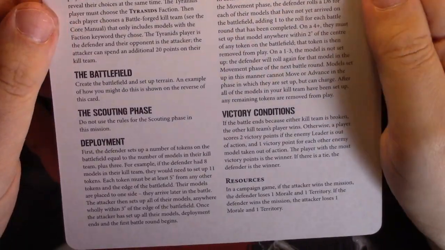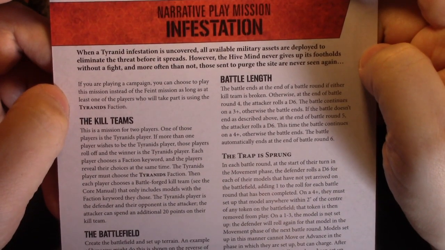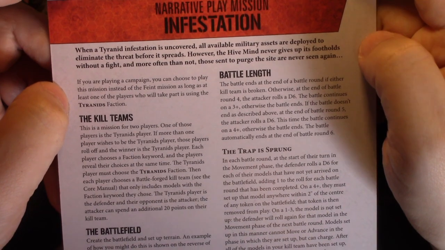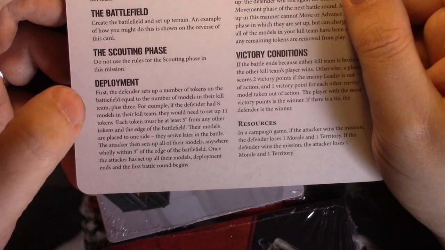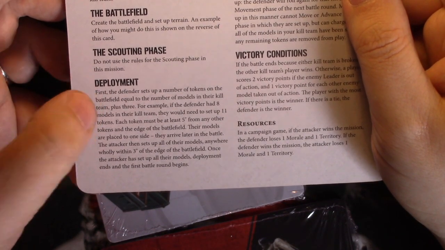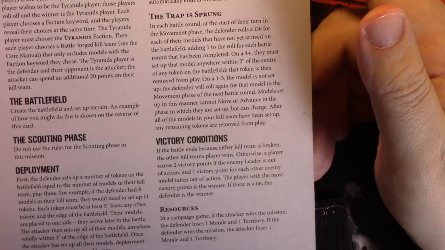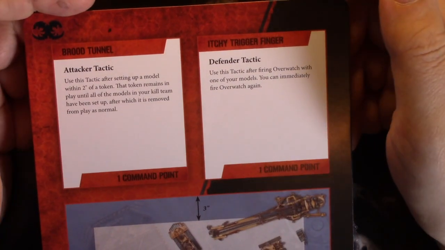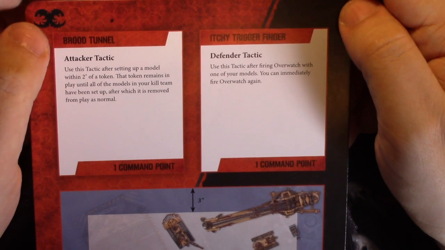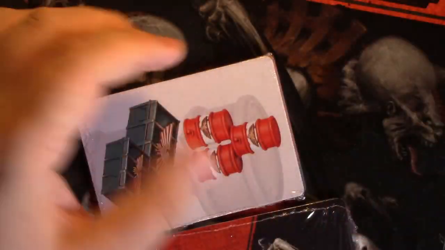So, narrative play, Infestation. Again, mission for 2 players, one of which is the Tyranid player. The Defender sets up a number of tokens on the battlefield equal to the number of models in their kill team plus 3. So you've got 3 dummy tokens. Defender rolls a d6 for each. Okay, it's a game where you bring models on out of the infestation nodes, and you've got a couple of additional command options, one for Tyranids and one for defenders. So again, that looks reasonably interesting.